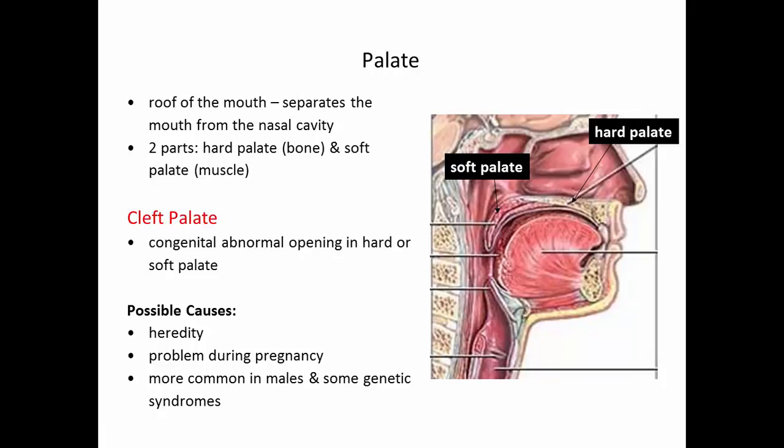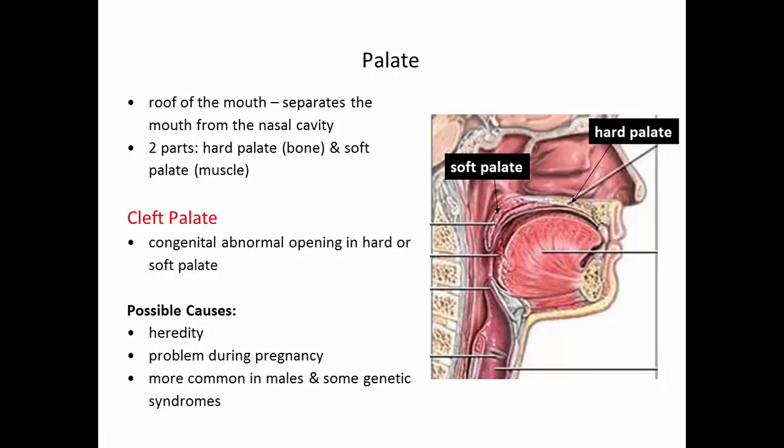One condition that is more common in people with disabilities, particularly genetic syndromes, is called cleft palate. And this is present at birth, it's congenital, and it's an opening in either the hard or the soft palate or in both. And of course this is a problem because then you have an opening between your mouth and your nasal cavity, so that when you eat and swallow, food and liquid can go up into the nasal cavity, and of course then it can be inhaled or aspirated, and can be very difficult to eat.